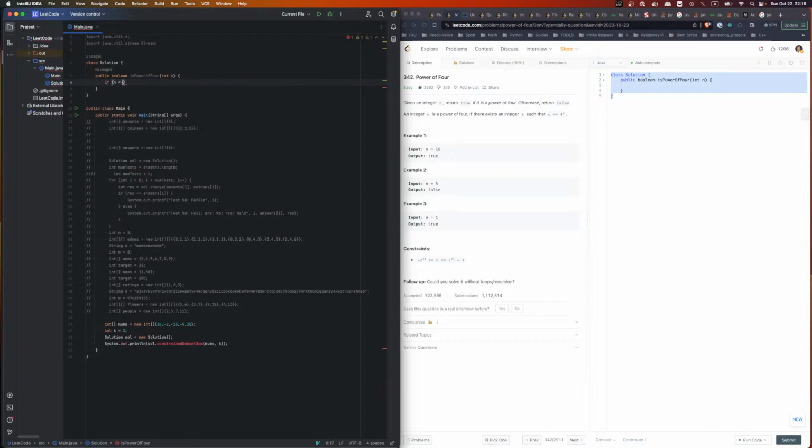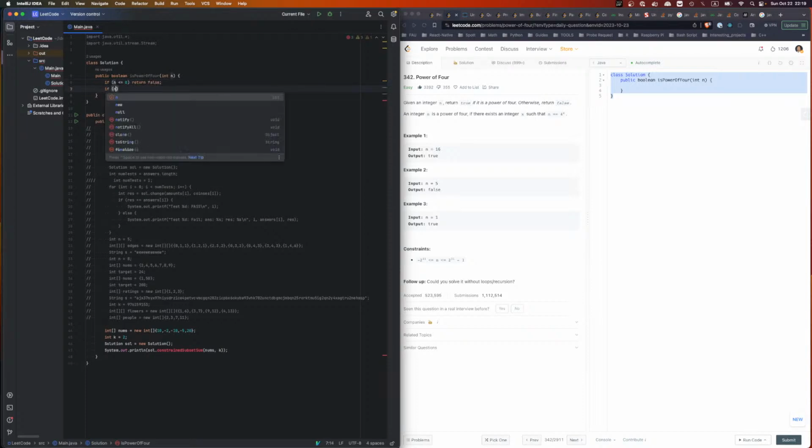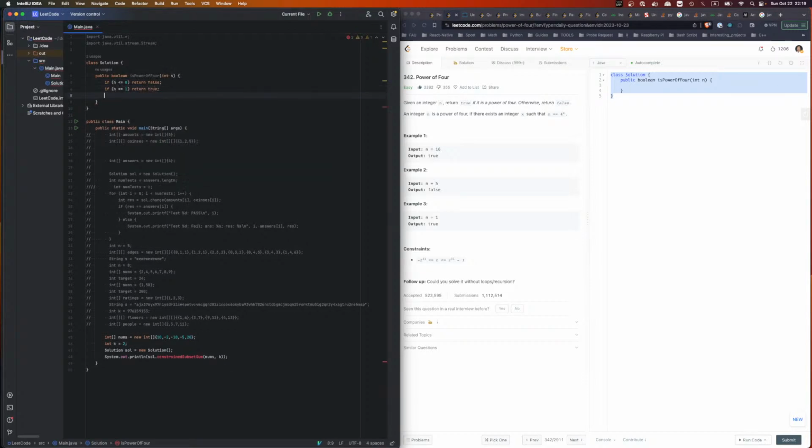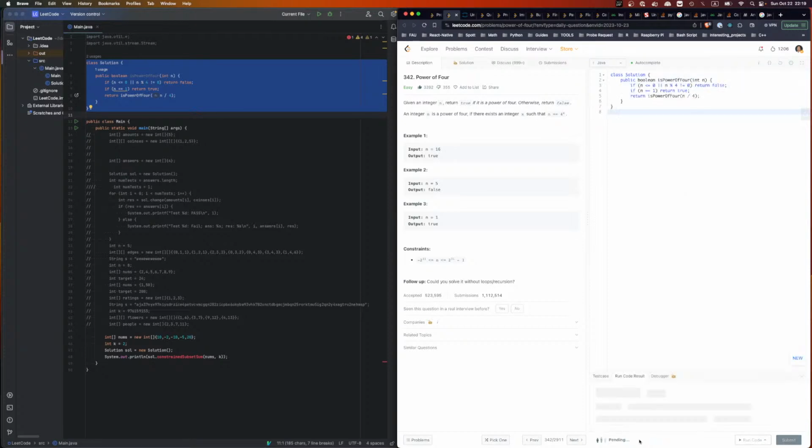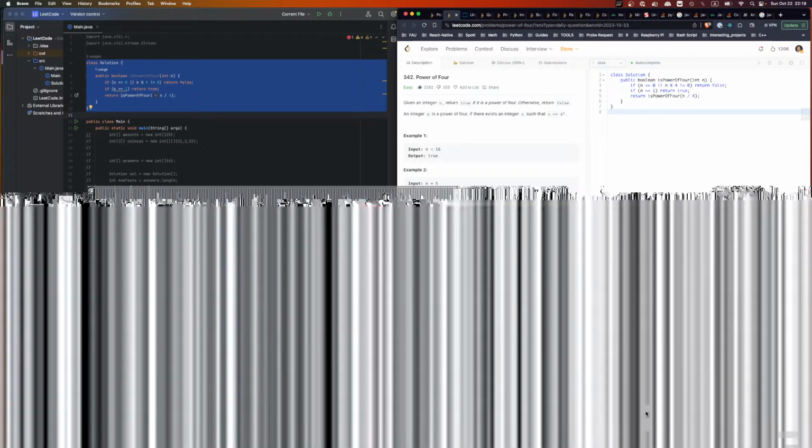If n is smaller or equal to 0, return false. If n is equal to 1, return true. If n mod 4 is not equal to 0, return false. Otherwise, we return is power of 4 of n divided by 4. Huh?